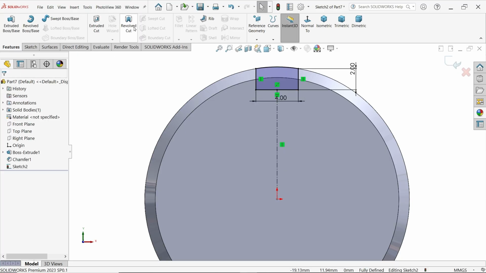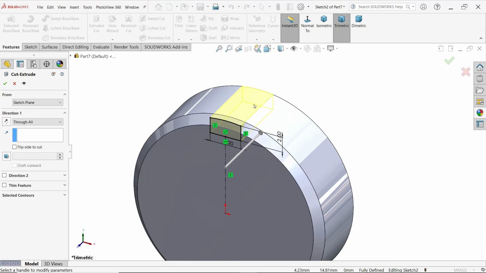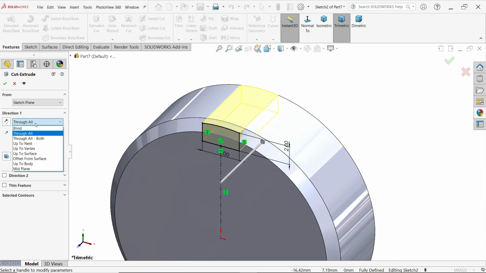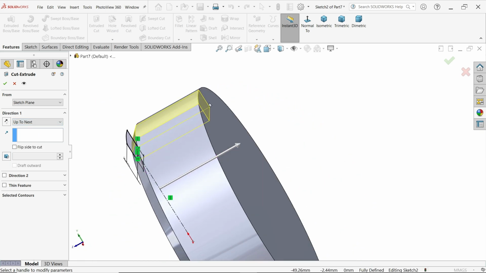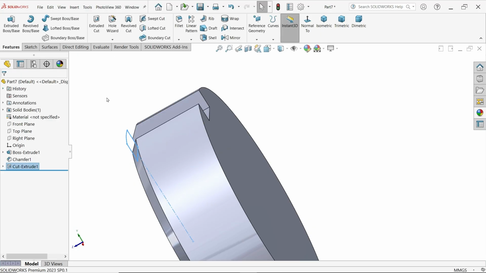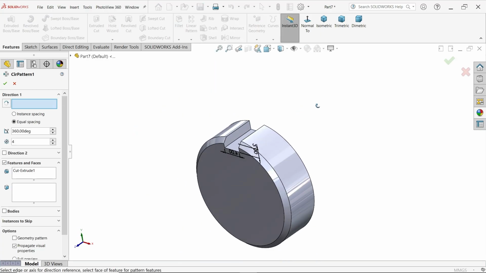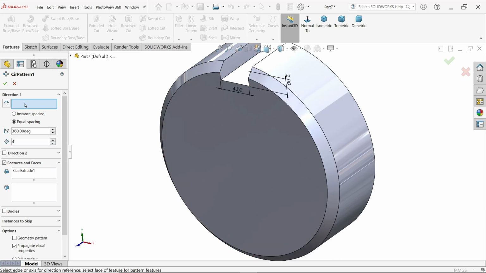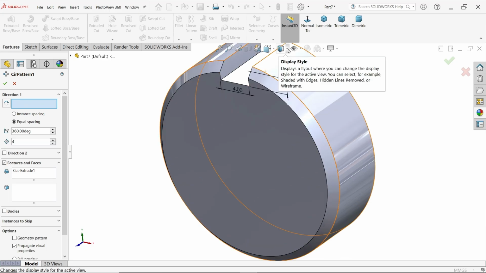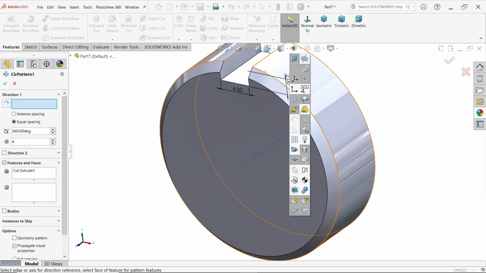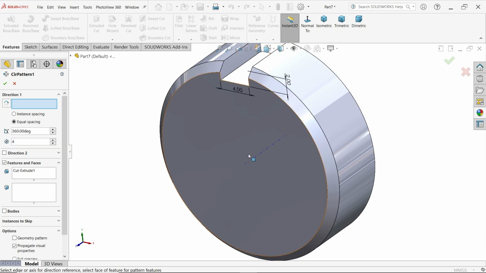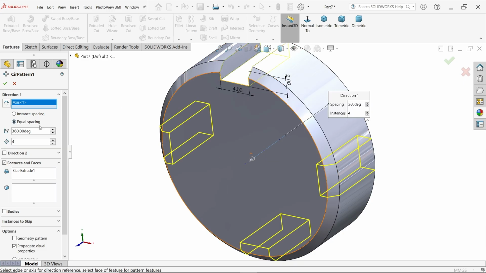Now activate the extruded cut feature. Here I am going to choose either through all or up to next. Up to next also means this is going to cut up to here. Circular pattern. For circular pattern, I am going to activate temporary axis and choose this temporary axis.